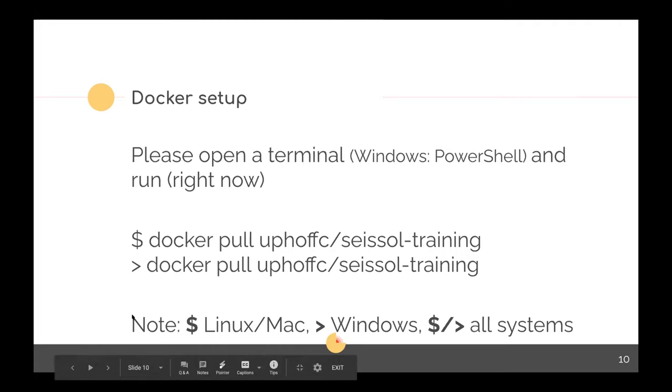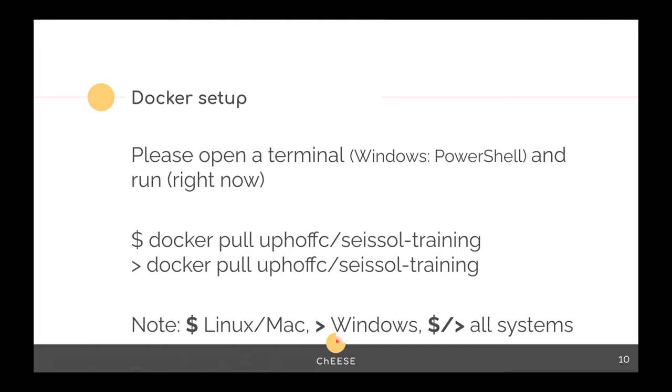So when I put the command docker pull, I got an error response: access denied, requested access to the resource is denied. On which operating system? Linux, Ubuntu. Then please put a sudo in front of docker. Okay, so this is something maybe I should explain. For Docker to work, you need to be either part of the docker group on Linux, or you need to add the sudo command. So whenever we write docker and you need sudo, just put it in front.